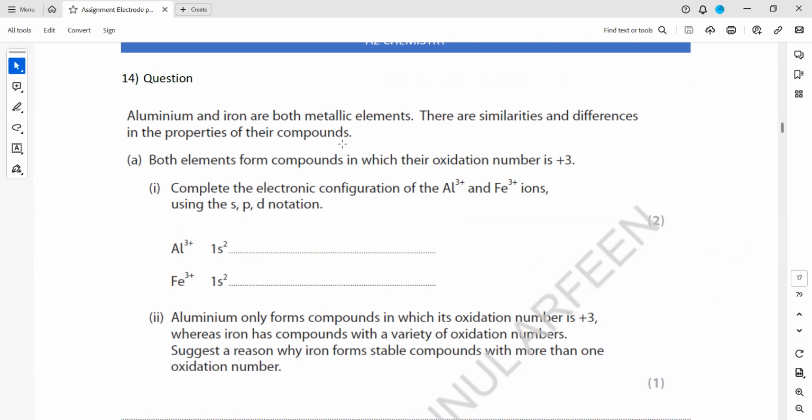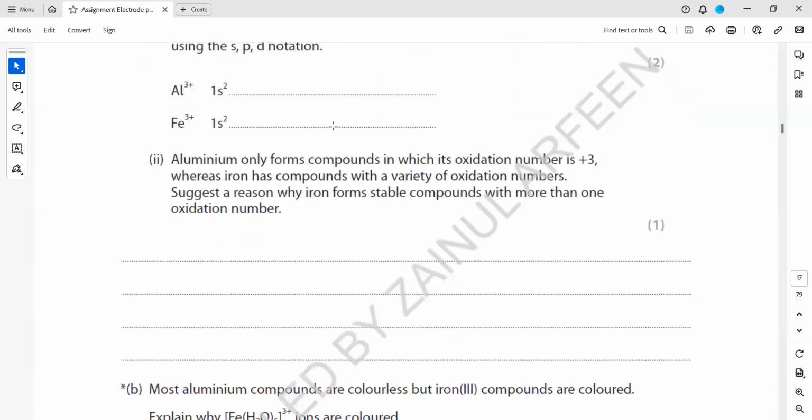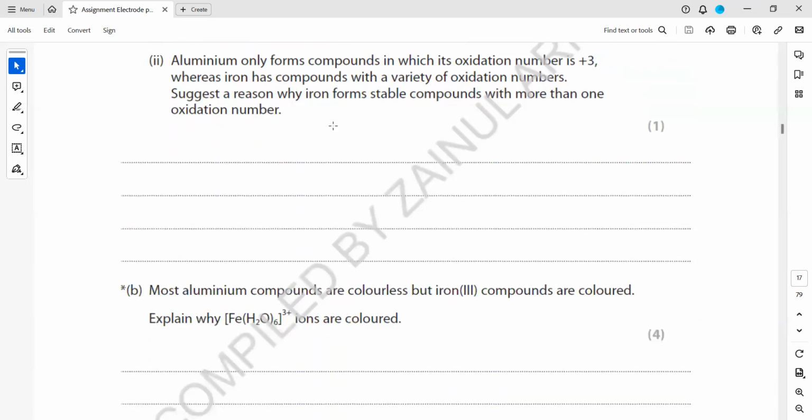So first write for an atom for transition elements. The first thing you will do, you will write for an element and then convert into ions. Because the electron is not lost in terms of energy, it is lost in terms of order. The outer shell electrons, it will lose first.